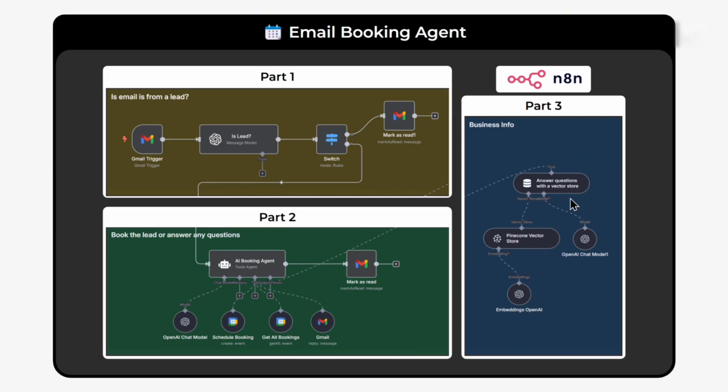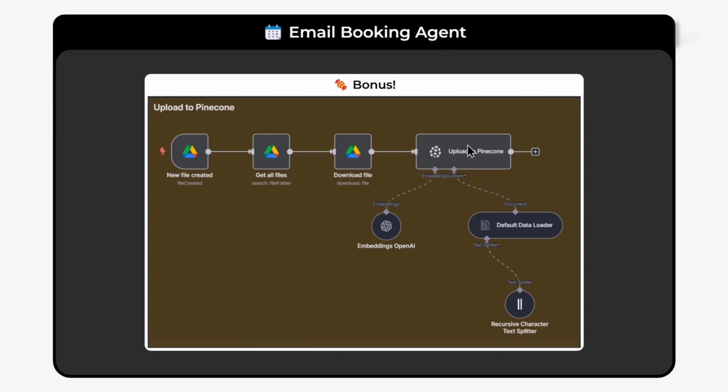So we're going to provide this information through something called a Pinecone vector store. Now it sounds complicated, but I'm going to take you through it step by step. But before the agent can actually access the Pinecone vector store, the vector store needs to have some sort of context, such as our business information, so that the agent is actually grabbing something.